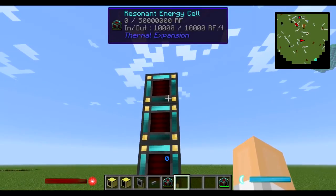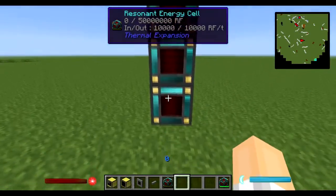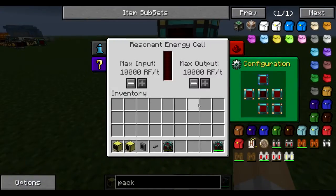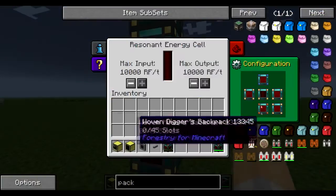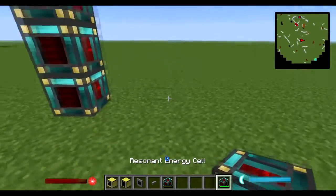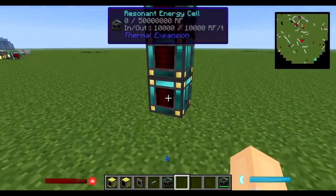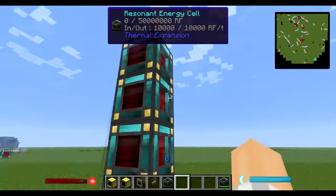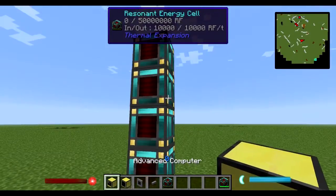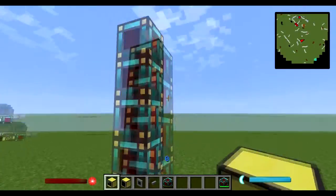It's pretty easy because I programmed an installer for it, but basically what you want to have is your energy cells facing towards each other, like this. So this is accepting power from the top and outputting at the bottom, and every one is doing that. If you're doing it that way or this way, it doesn't really matter, as long as they're sending power to each other. It doesn't even matter which energy cells you're using, as long as you're configuring the total amount right, which I'm going to show you. How you're building it doesn't matter, as long as, like I said, this is connected to each other.